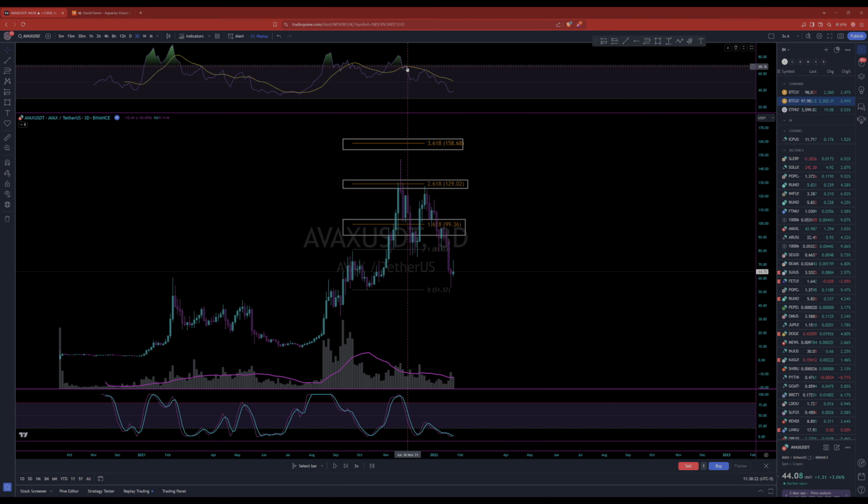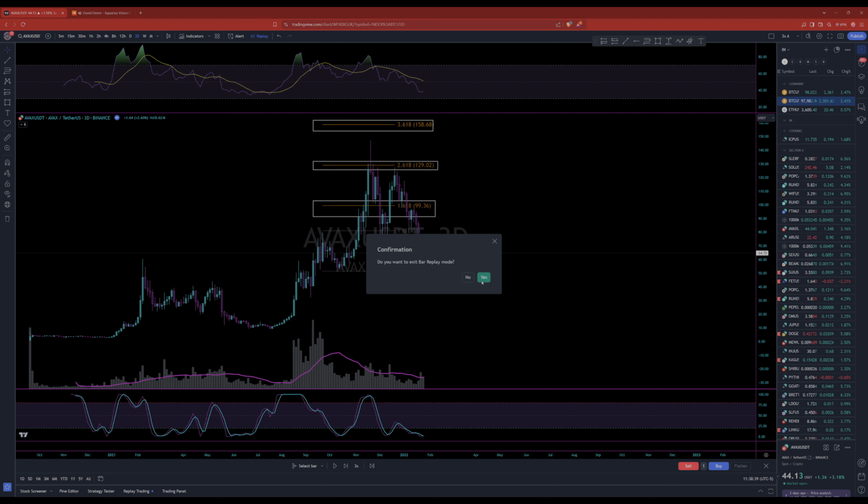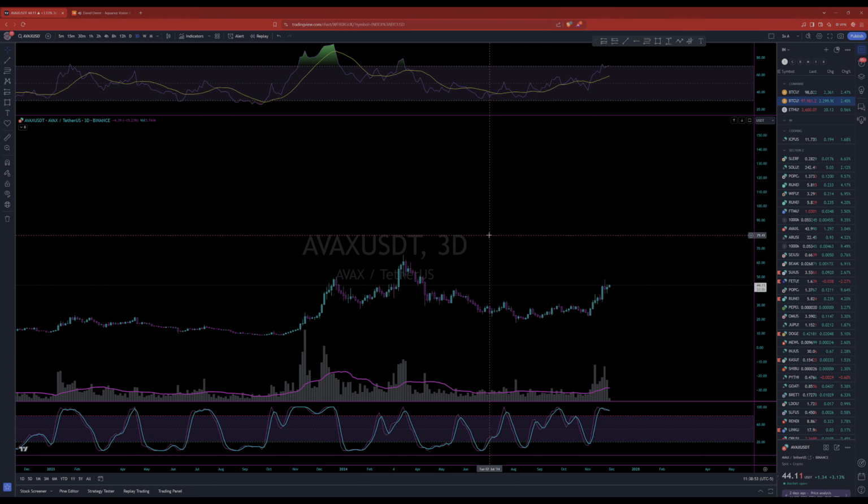So yeah, this might have been a long one, but it doesn't have to be complex, and it's a very versatile and important tool to use to identify supports and hot zones. If you have any questions, if it didn't make sense, you know where to find me. Hopefully this makes sense. And if it doesn't, I'll do another follow-up video answering questions and being a little more specific if I have to. But I think it's pretty straightforward.